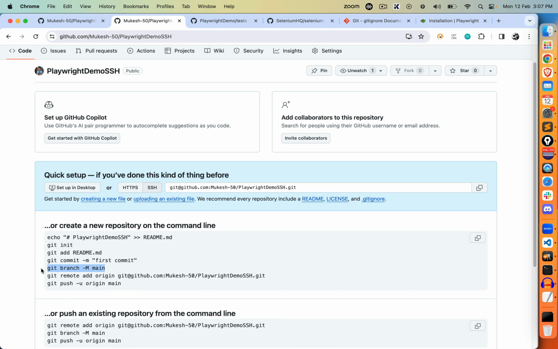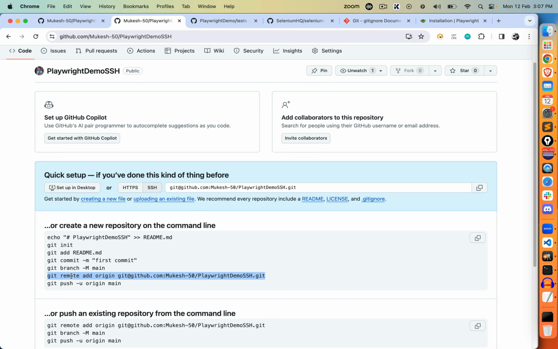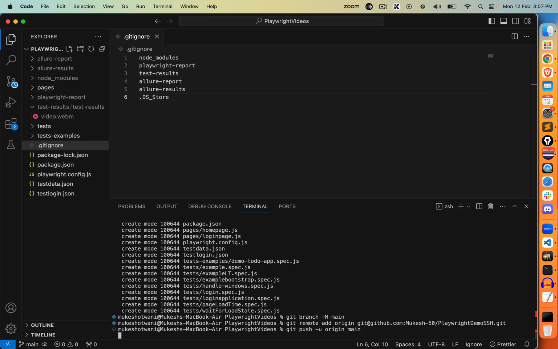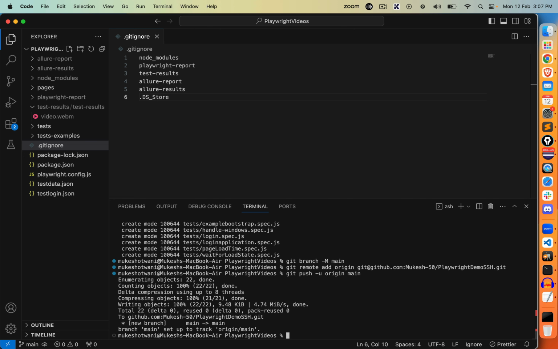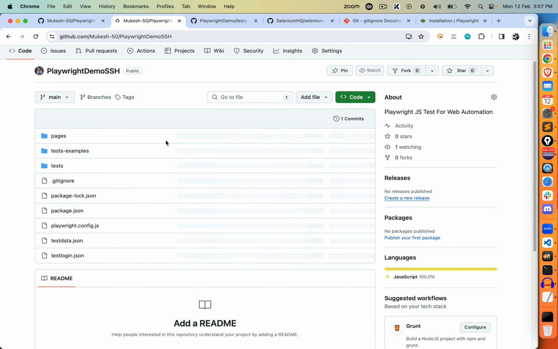Then we will rename the branch to main. Now click on HTTPS if you want. Right now we are in SSH, so I will just copy this. And finally I will do the push. And it will take a few seconds. We are good to go. So this is via SSH.